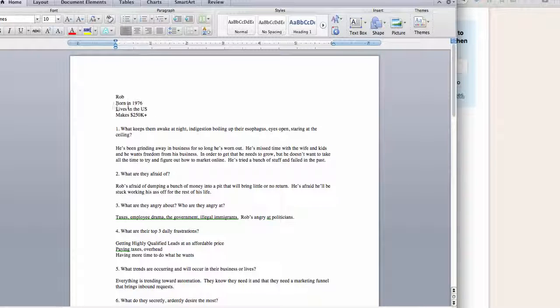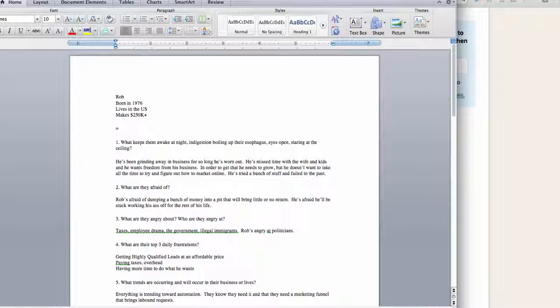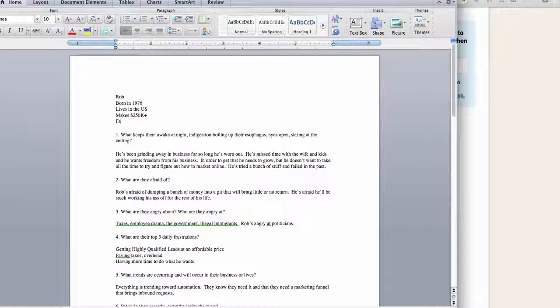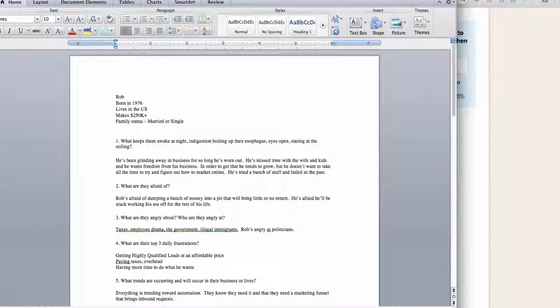We're going to give him a birth year, say where he lives and what amount of money he's making. We'll also want things like family status, if he's married or not, and if he's got kids or not.